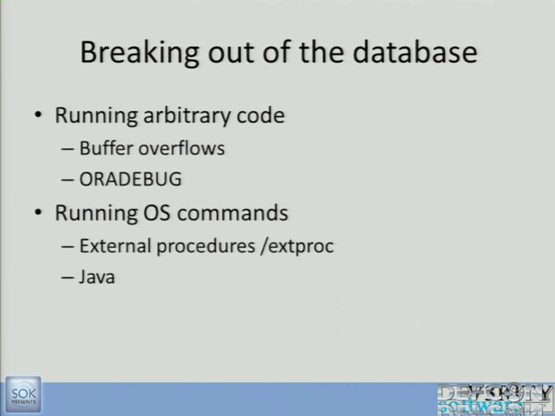Breaking out of the database, running arbitrary code. Well, obviously, if there are buffer overflows, and again, maybe each CPU has one buffer overflow. Sometimes there are zero buffer overflows being fixed, but I think there's at least one or more being fixed in every critical patch update. Sometimes there's lots. Sometimes they get a slew of flaws coming in. But we're specifically going to look at the Oradebug stuff here.